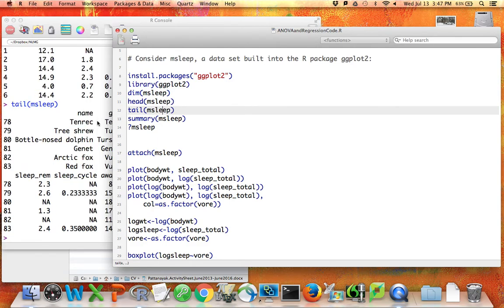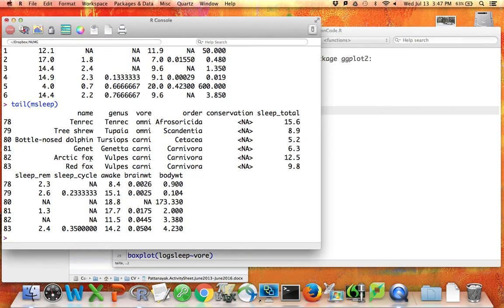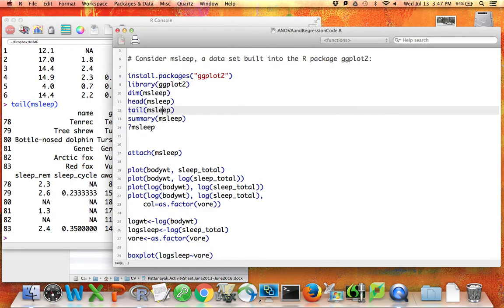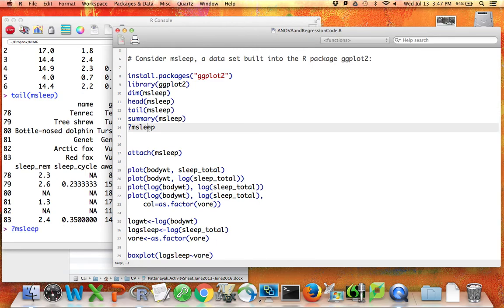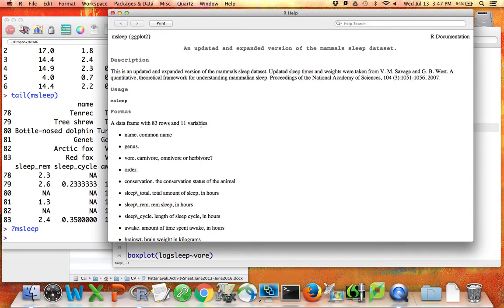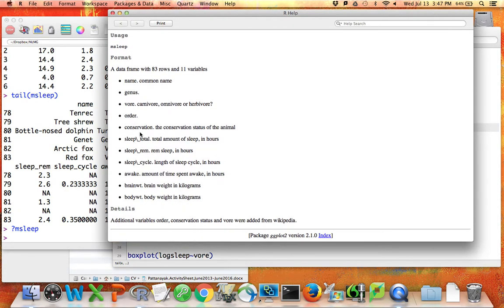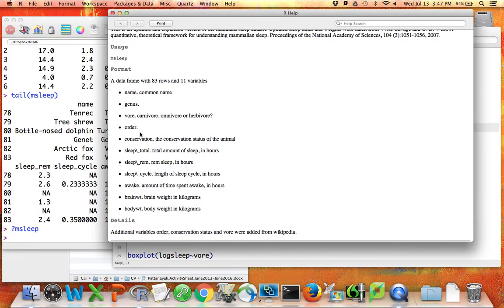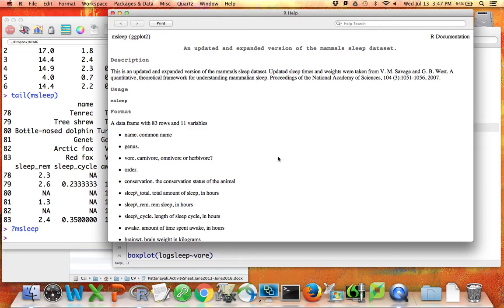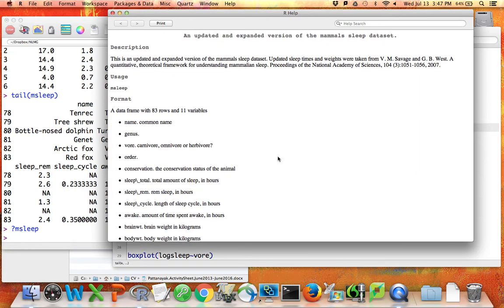Similarly, I can look at the end of the data set. It looks similar. You can see there's additional animals here. If I really want to know what's going on in this data set, I should look at the help page. So I'm just pointing out to you as a reminder that you can do that. This is a list of all of the variables in the data set, and here there's not much of a description, but there's something short. It says that some of this information was added from Wikipedia. It looks like there's not much more available in terms of a code book than is right here.